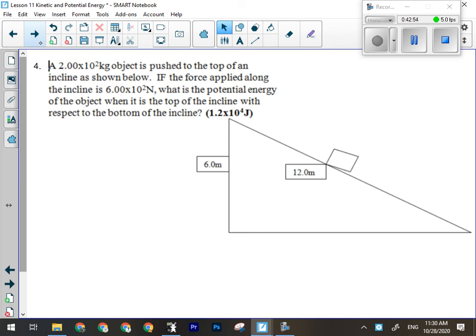Ramps make work easier. They don't make less work. Yes, to push this thing up the ramp would require less force than it would to lift it to the top. That's the whole purpose of a ramp, is to make work easier. But in the end, when it gets up here, it has the same amount of energy regardless of how you get it there. I almost always have a multiple choice question about that on your unit exam. It's important to remember that a ramp serves one purpose: make work easier, not make less work. To get something to the top of a ramp requires the same amount of work, no matter how it gets there, because it's about the change in energy between the bottom of the ramp and the top.